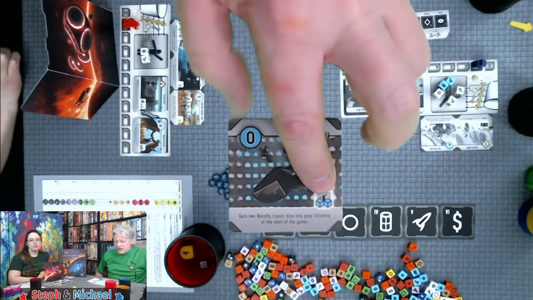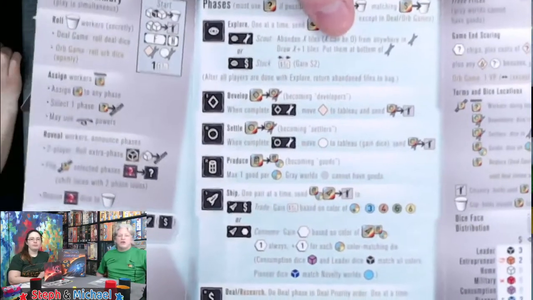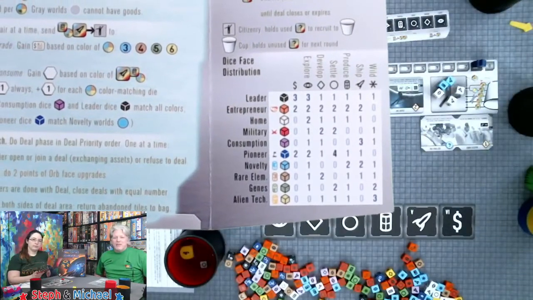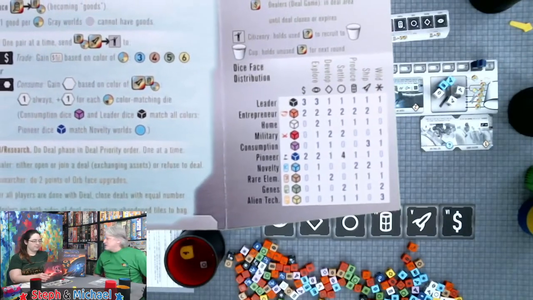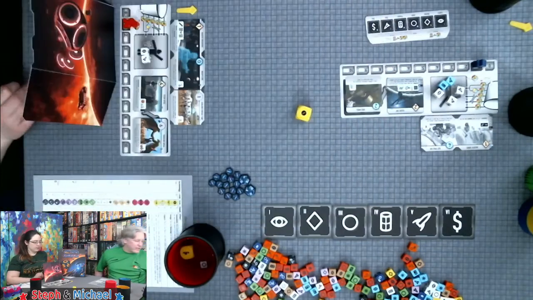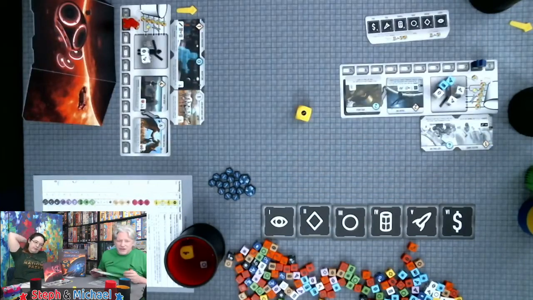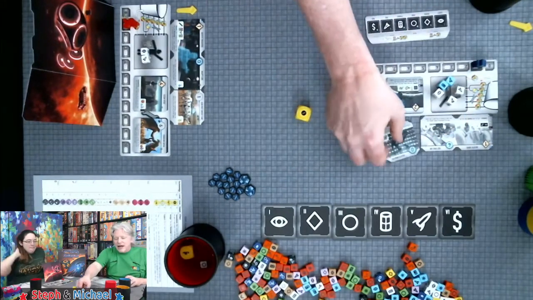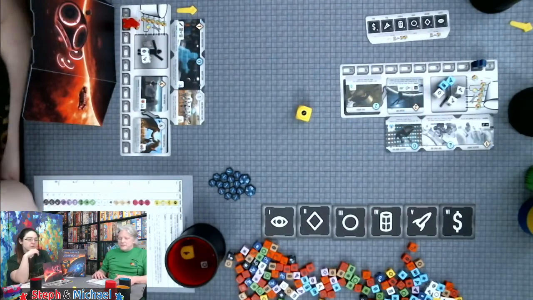Not all dice are equal. There are different faces on each of these dice. And the player aid, which is huge and has a lot of good stuff on it, says exactly how many of which face is on each die. The cyan die is good for people who like to ship and, what do they call it? Produce and ship. Produce goods and then ship those goods. That's Steph's favorite strategy. I love that. Because I drew these tiles, I'm basically likely going to be going after a produce strategy. Yeah, with those planets, absolutely.